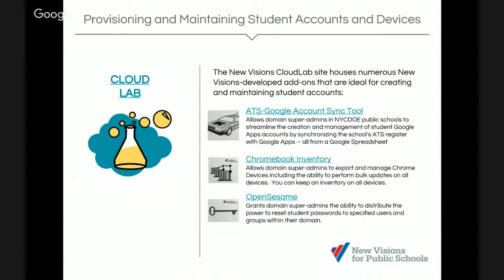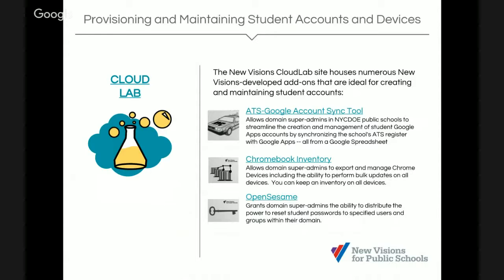But essentially, Google allows you to create different settings and permissions for different users on your domain. So you can have an OU for transferred students, and you can also have an OU for your active students. So what this tool will do is take the students who are no longer active and place them in the inactive OU. And if this all sounds crazy, don't worry. We're going into each one of these in depth in our, I believe, 4th and 5th sessions.